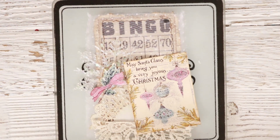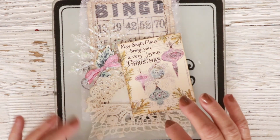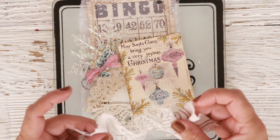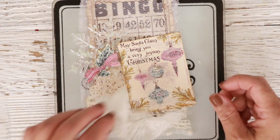So that goes there. Now, my other step is going to be to embellish down here a little bit. And I'm going to be using my little ruffle. I chose this ruffle, which I really like. So that's going to go on there like that. Just like that.